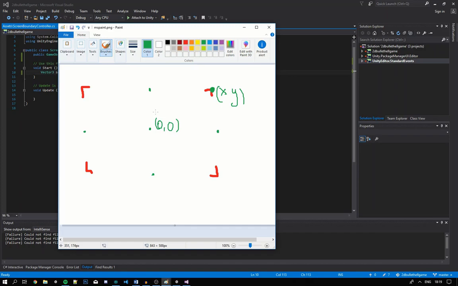So the vertical points will all be 0 in their X. So this is going to be 0 and this is going to be 0. And the horizontal middle points will all be 0 in the Y. So the second value here will be 0 and the second value here will be 0. And for our second parameter here, we know that this is going to be positive Y, since this is the maximum height. And for our bottom one here, this is going to be minus Y, since this is the maximum negative height. And it's same for our X, so this is going to be minus X, and this is going to be positive X. And from here, we know that the entire length of our game world will be 2Y, and we know that the entire width of our game world will be 2X.